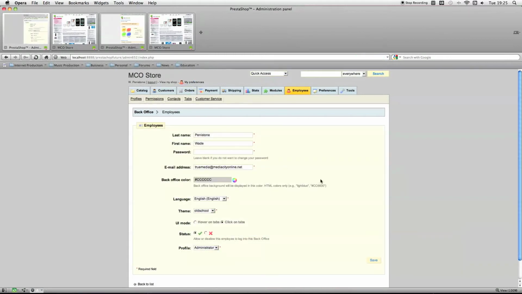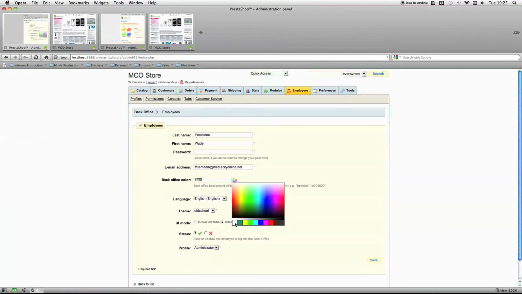So if you just click on it, it's just some basic stuff. Back office colour. See, with this default theme, it changes just the background colour. They've now got this new system where the old languages used to be based on wherever you were located, there was a language to cover that area. But PrestaShop now does an idea of you might live in an area where there's a common language, but that doesn't necessarily mean you speak that language, as there might be areas that have multiple languages. So that's the choice. That's why you have the language in brackets now.